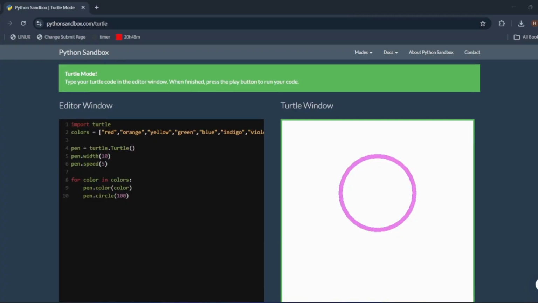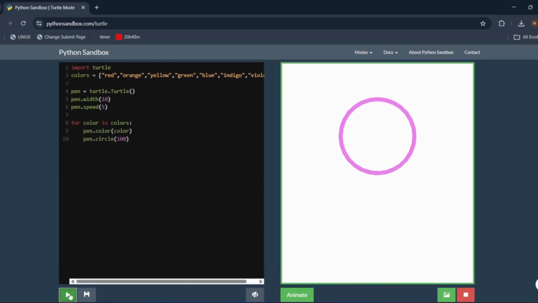So one circle is drawn over another in different colors. This represents how light contains many colors. In Raman's experiments, when light interacted with materials, its color changed slightly. And today we are representing that idea using coding.